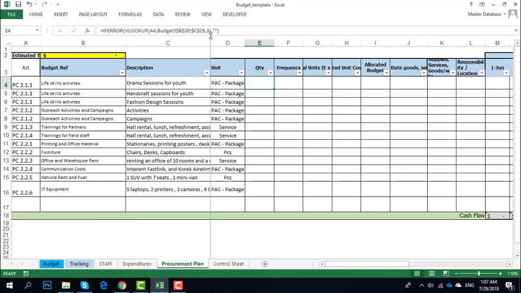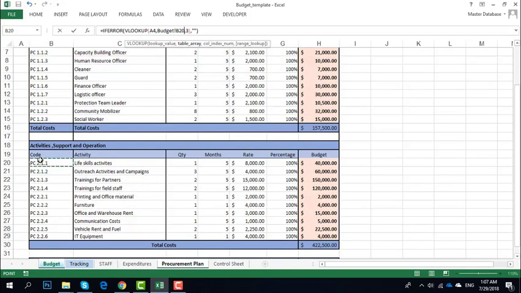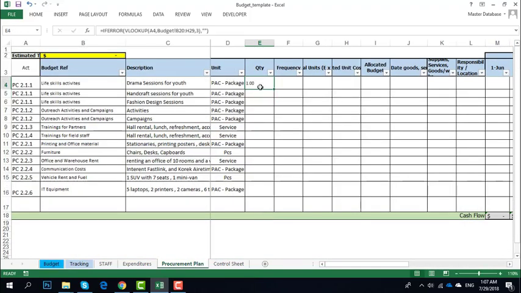So we just copy this one, okay, and go back to the budget and select it all, as we will need all of them. Then we click OK. We have here number 1.